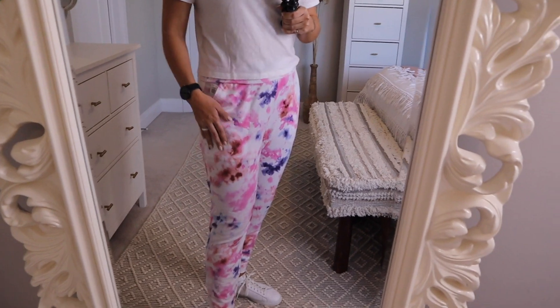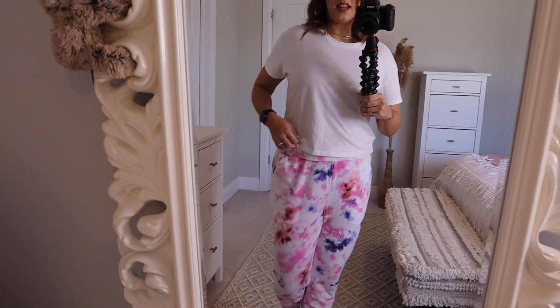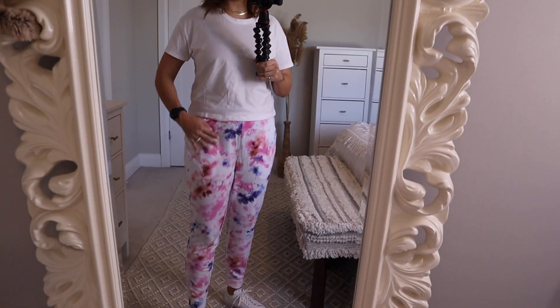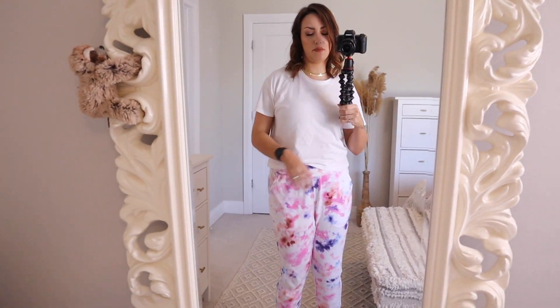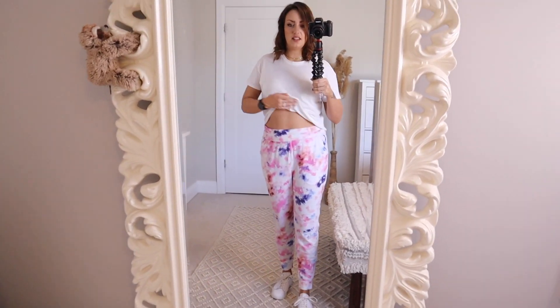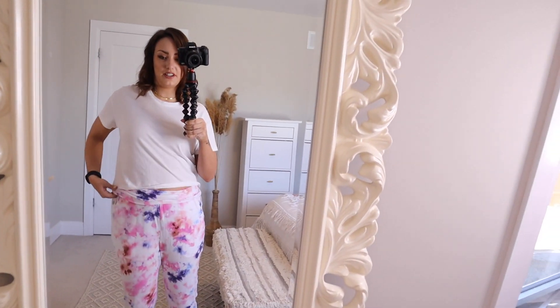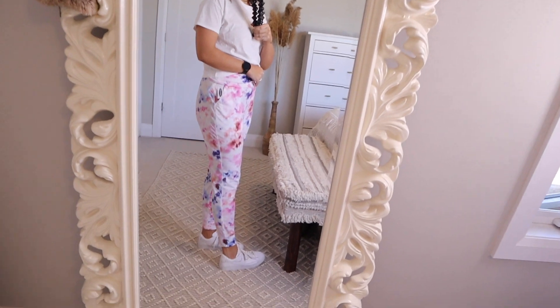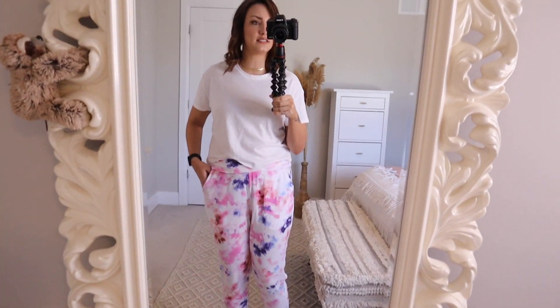There's a little bit of like a red maroon color in the pants. These are very lightweight — a lot more lightweight than the first outfit. They can be see-through; I put my hand underneath and you can definitely see it. But with nude underwear you can't see anything, so just consider that before purchasing. These do fold over, which I like — maybe useful if you're pregnant. They can be mid-length or high rise if you want, and at five-eight they're about seven-eighths length.